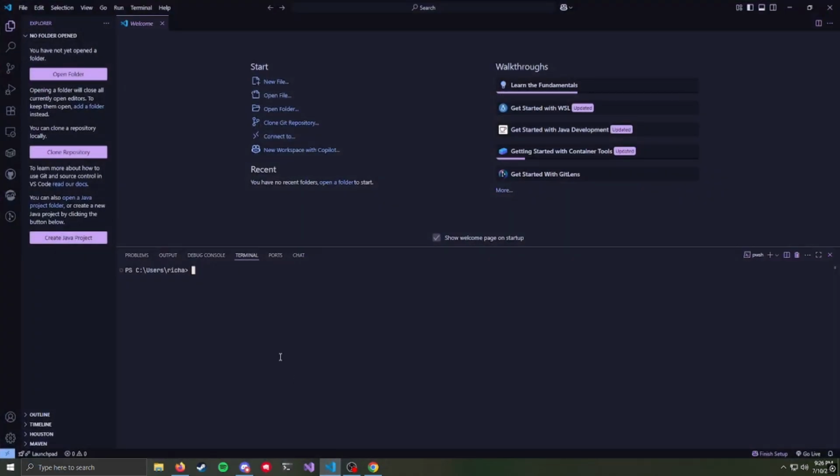I'm going to be using Vite, I'm going to be using Tailwind, so I'm just going to cd into my desktop.